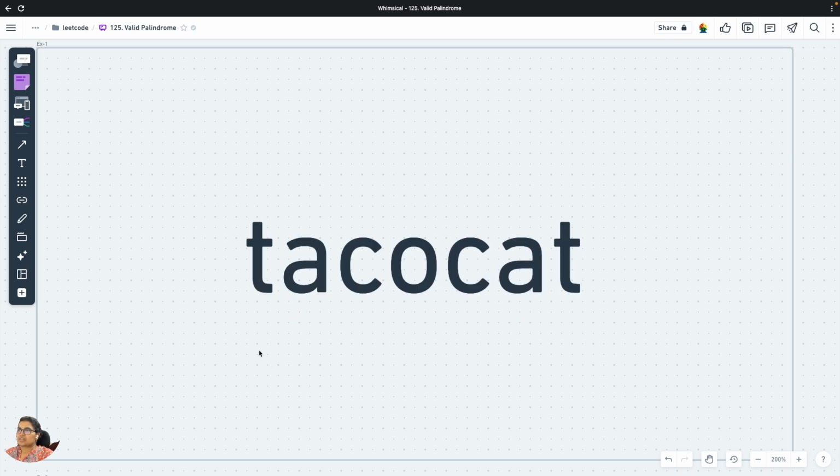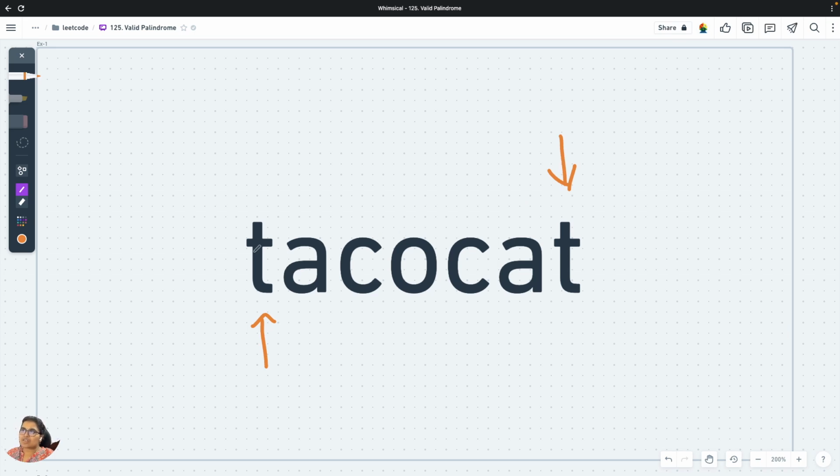This is the processed string we have. So let's take two pointers for this approach, a left pointer and a right pointer. Since we are comparing characters at both the ends, let's take two pointers and compare if the characters are the same at both the ends.